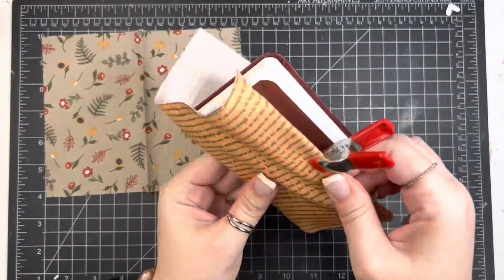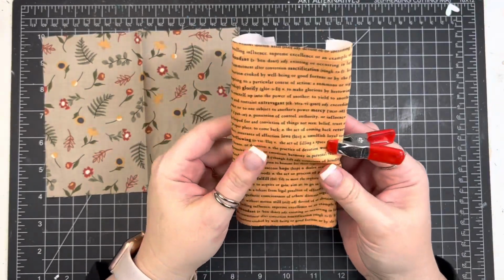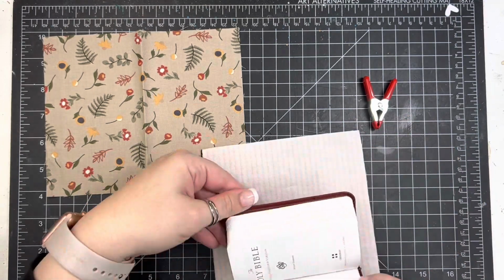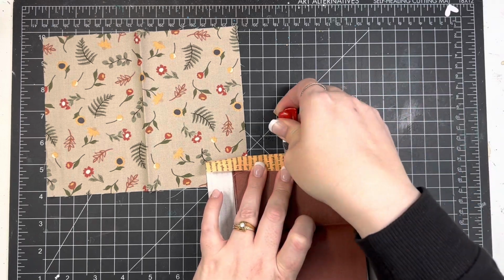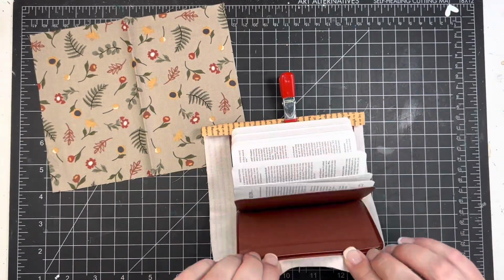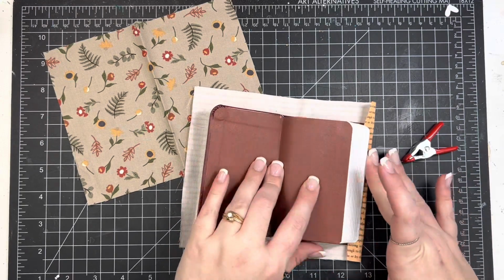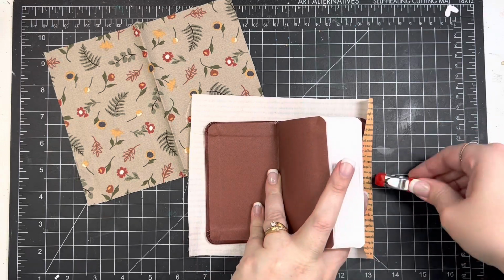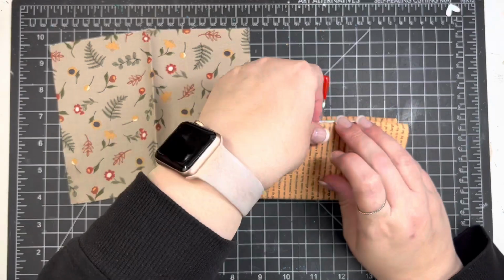This is one that has word definitions on it, and I love this fabric so much. And so this is going to be the main fabric that I'm using for my Bible, and I'm just making sure to fit it on here before I do anything. I always do this first, otherwise I don't leave myself enough fabric. So this is just a way to make sure that when I go to cover it, I have enough that I can use. And I'm being a little bit more finicky this time with this particular piece of fabric because it does have those definitions, and I want to make sure that they're straight across. I don't want them going uphill or anything.